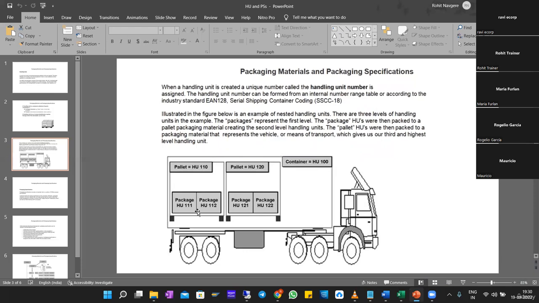Under this pallet you have two boxes packed, and under this pallet you have two boxes packed. So altogether you are shipping 4 HUs in this TU. This is the graphical representation of how the HUs are shipped in the transportation unit.